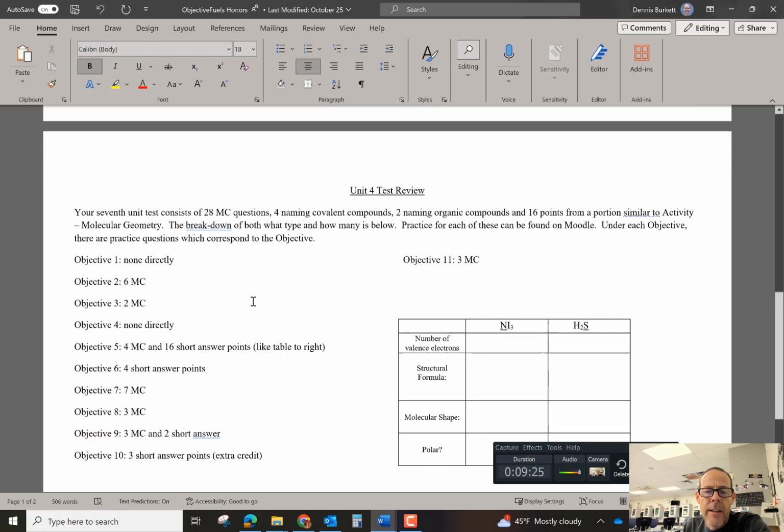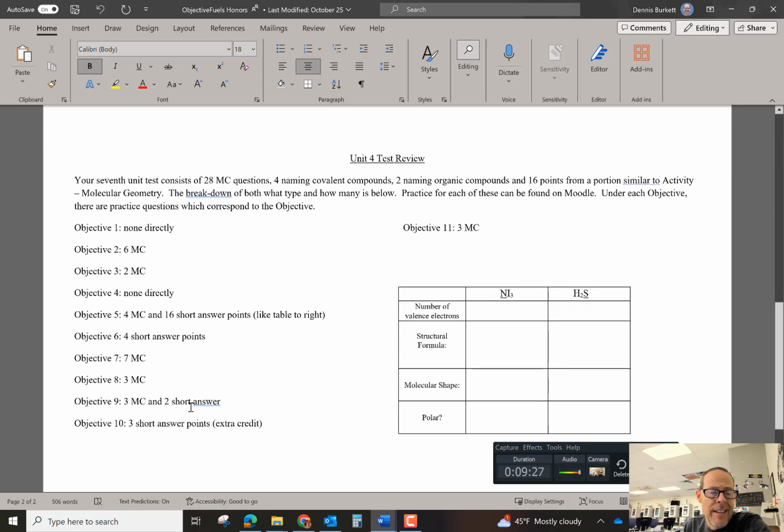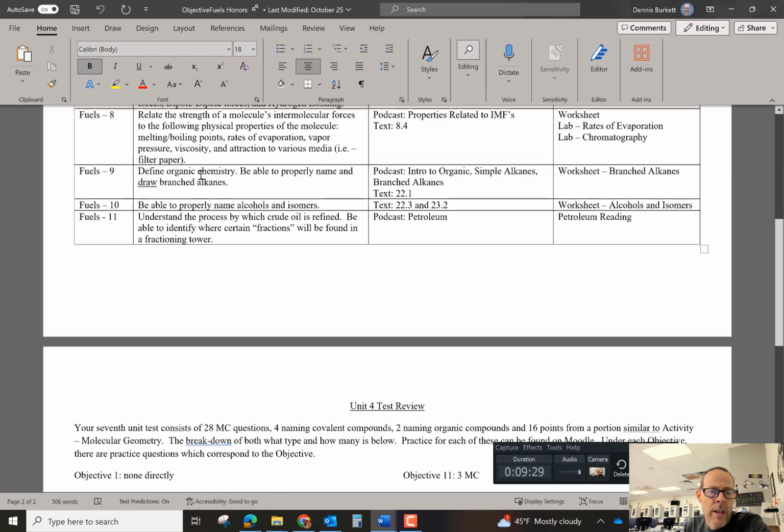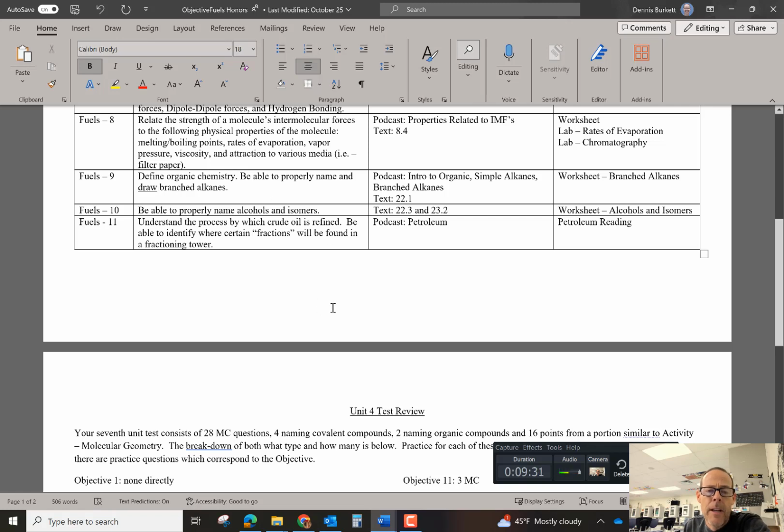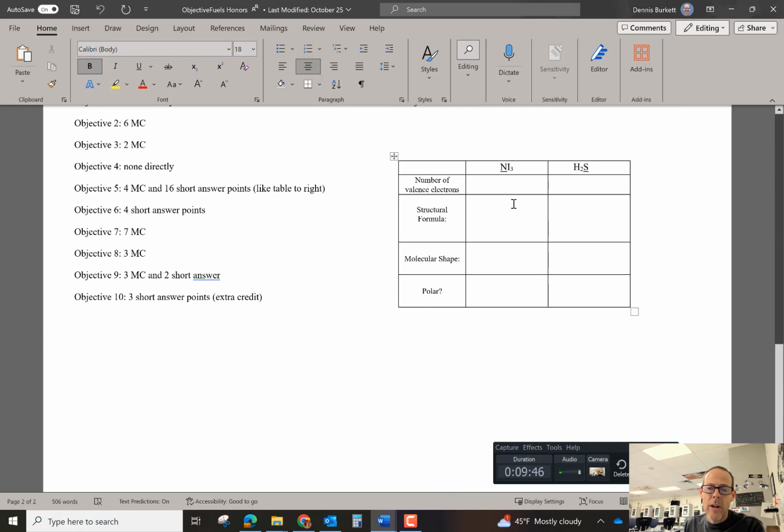Okay. And then extra credit right here is doing some isomer stuff. Okay. So there's no isomers or extra credit. There's no aldehydes or ketones on the test. So spend some time today, spend some time this weekend, review for the multiple choice, maybe start practicing for the short answer. You might start here.